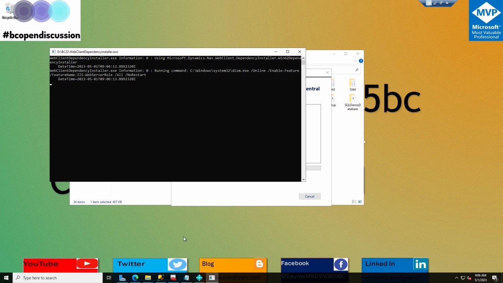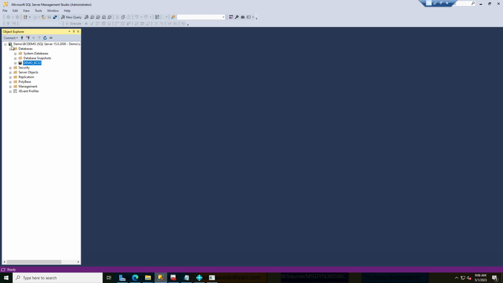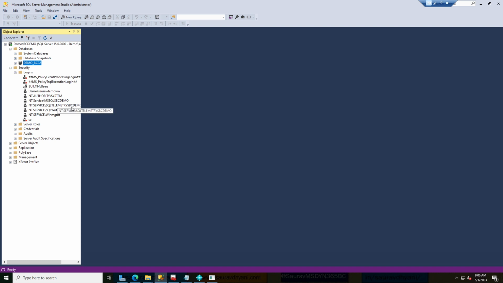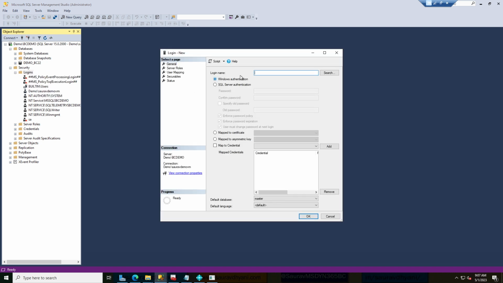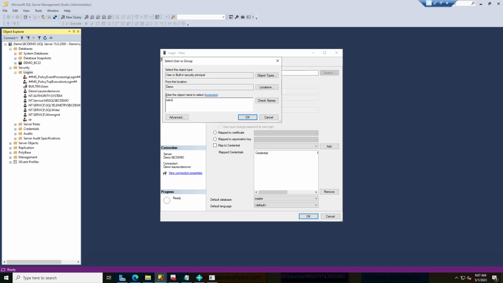But in the meantime, just one more setting, because I have not installed this database from the installation media. I separately restored this database. So I need to make sure that the account that I have set to run services, which is my network service account, which I don't see here, has permission to access this database. So let's try to bring that in, and let me see, network service. Let me search for it. Okay, network service.